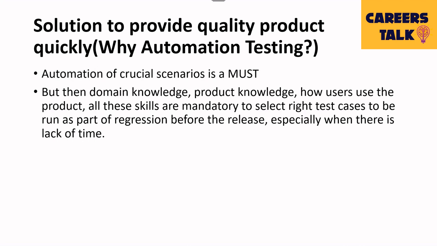Very important. You can say, no, that is why user acceptance testing is there. Fine. But if you don't have the quality to test the feature from the user's perspective, we are missing a big point, friends. Right? So how users use the product. And all these skills are mandatory to select the right test cases to run as part of regression testing before the release, especially when there is lack of time, right?